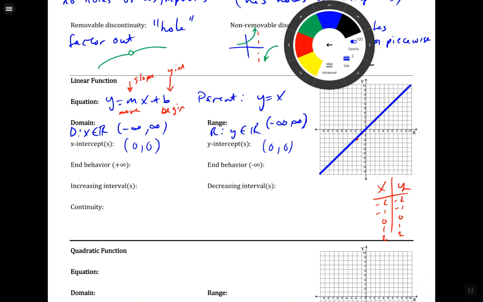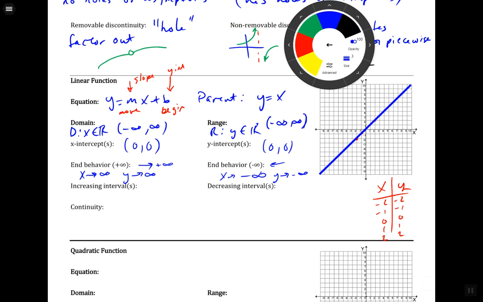In behaviors, when it says plus infinity, it means I am going to the right. I'm going to plus infinity. This one says I'm going to the left, which is negative infinity. So if I'm going to the right, what's my y value going to? To infinity. If I'm going to the left, what's my end behavior? Negative infinity. Does everybody see that? So the way we write this is, as x goes to infinity, y goes to infinity. As x goes to negative infinity, y goes to negative infinity.